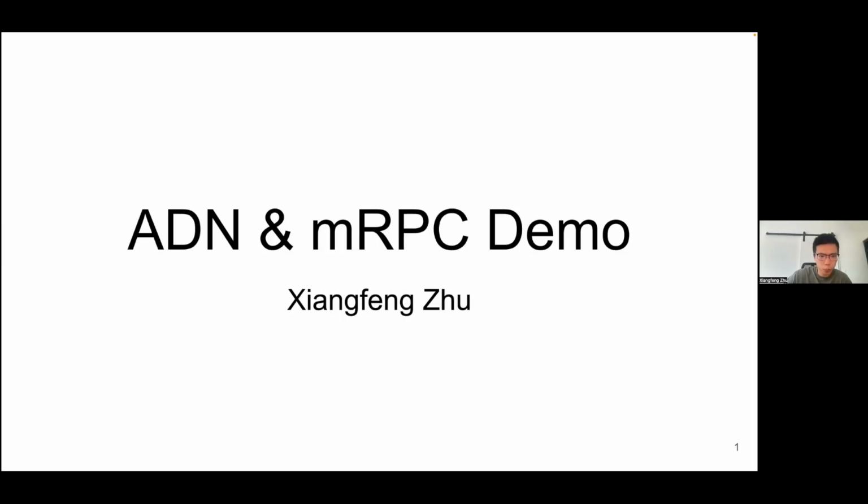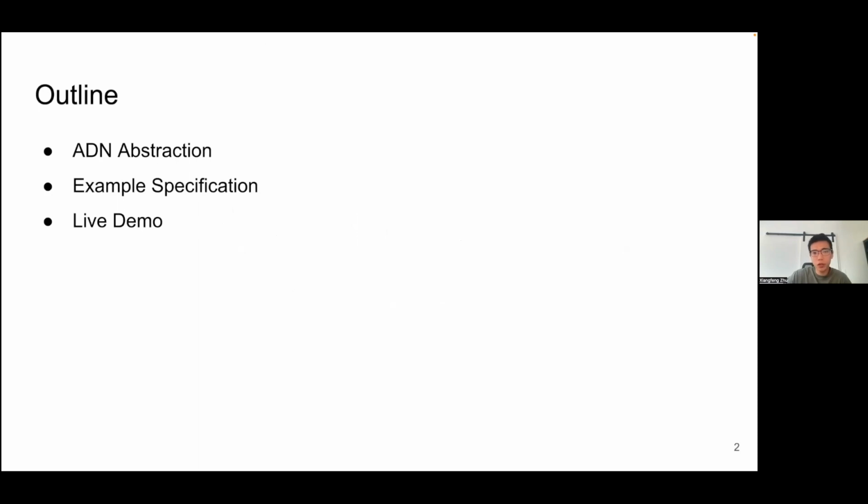And to make Danyang and Ratu's talk more concrete, I want to show you how ADN and mRPC work in action. So the outline of the demo is the following. First, I will do a quick overview of the ADN abstractions, and then I'll move on to some examples. And finally, I want to show you a live demo of a simple client-server application. And our applications in this demo are built with mRPC as the communication library.